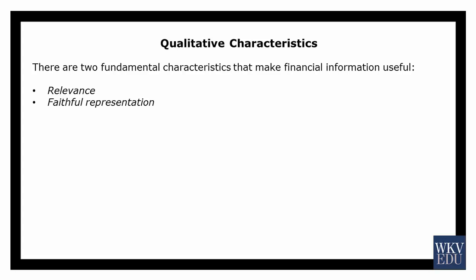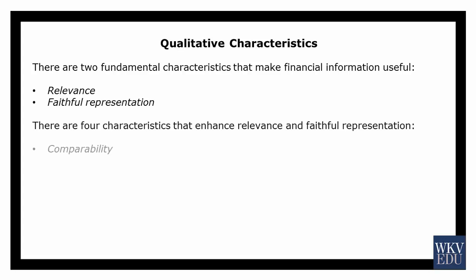To enhance relevance and faithful representation, there are four characteristics. Comparability: the financial statements must be compared on a time series basis and also on an interfirm basis. Verifiability, that is, an auditor must be appointed in order to verify the financial statements. An auditor is a third party. Timeliness and understandability: the financial statements must be presented in a timely manner and must be understandable to the general public who has a basic understanding of accounts and the markets.